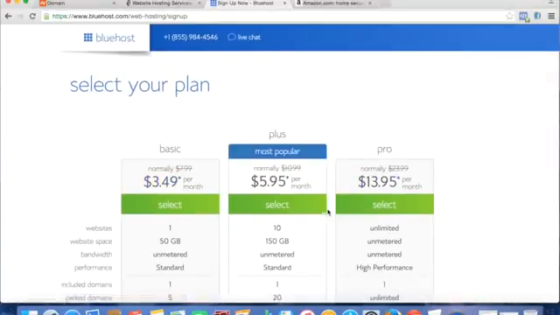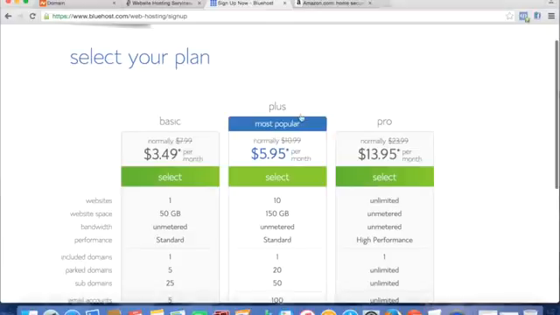And I would recommend that you go with the Plus plan for $5.95 per month. They're having a special deal right now, so these prices may change. However, it still remains the plan that's the most popular because you could have up to 10 different websites on there, as opposed to the basic plan that can only give you one website. Again, if you want more than that, and if you also want unlimited website space, you can go with the Pro plan.